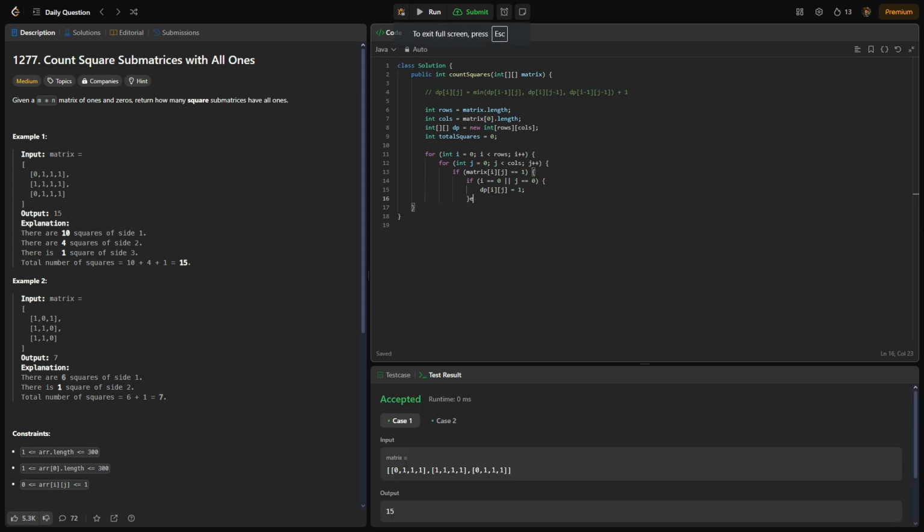Otherwise, we're going to use the minimum of the top value, the left value, and the top left neighbor value to check if we can form another square.